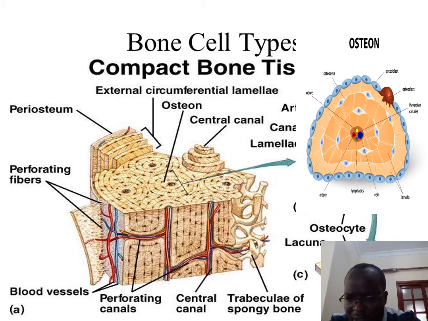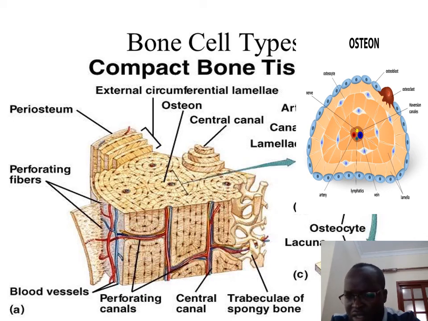Then surrounding the central vein, we have layers of the bone tissue, which are called lamellae. You can see the lamellae just surrounding the central vein, forming concentric layers of the bone tissue, entrapping the osteocytes. Then on the outer surface of the bone, we have the osteoblasts that are depositing the bone tissue. Then we also have the osteoclasts that are digesting the bone tissue itself.